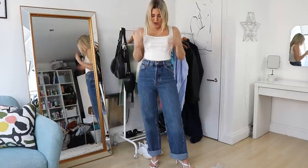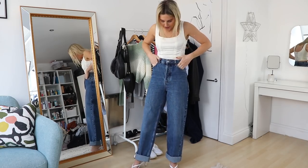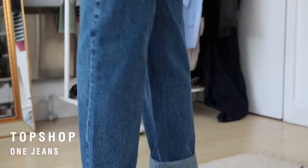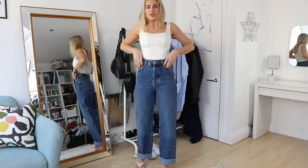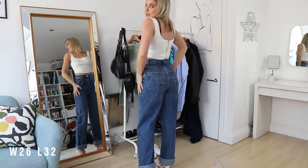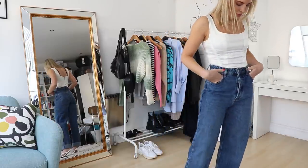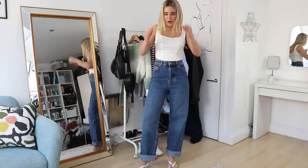It also comes in black, but I got the ivory because it just feels a little bit lighter, a little bit fresher for spring. I've actually paired it with these really lovely jeans from Topshop. I really like them because they're a perfect example of getting a straight baggy leg, which is super, super fashionable right now. But also it's got that really nice high waist. It's buttoned down and it's quite fitted around this area, so it keeps a little bit of femininity. You've got a really nice structure and form-fitting shape, but then the leg is super baggy. You can see that I've rolled them up as well because they are a bit long on me.